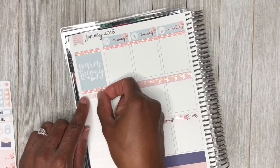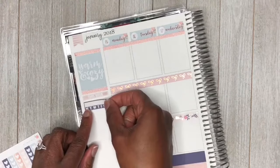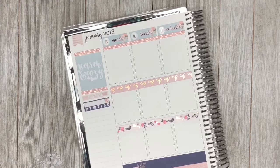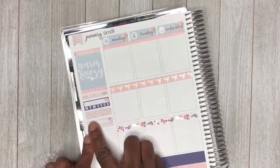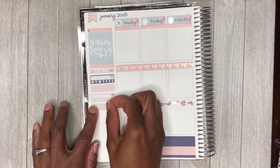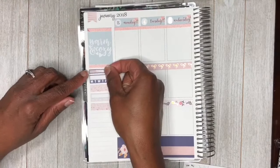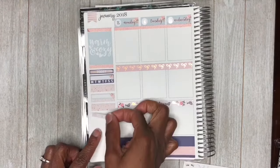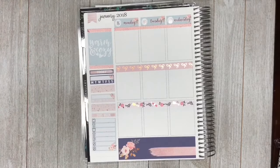Once I have my quote box enclosed, I'm going to place a This Week header down, and then I'm going to be putting down my habit trackers — one for taking medication and one for a nose spin. This week I didn't do very well on my nose spin. Then I'm going to be placing down a Monday through Sunday tracker for the photo challenge I'm supposed to be participating in. Then I'm just going to finish that off by placing the last piece of washi from the kit at the bottom of the page. This sidebar is really, really cute this week.